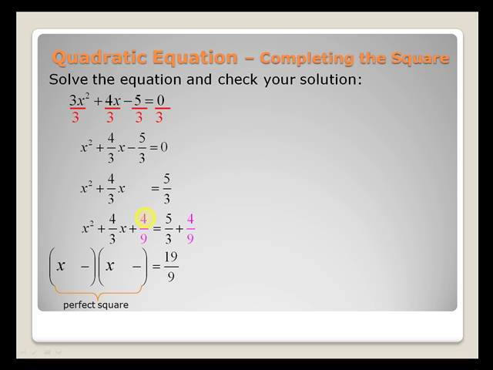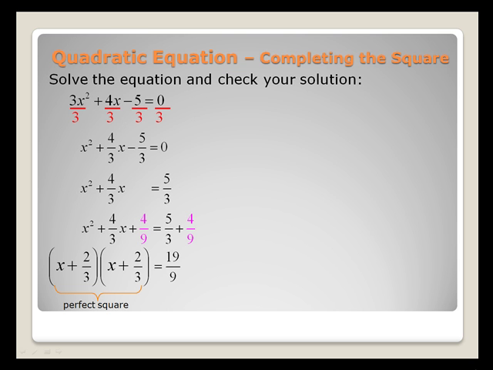Let's break it down. Look just at the numerator first. Let's find two numbers that will multiply together to be a 4: 2 and 2. And then look at the denominator. Let's find two numbers that will multiply together to be 9. That would be 3 times 3. Now we just need our signs. They're both going to be positive to give us a positive product and a positive sum when we multiply it back out.